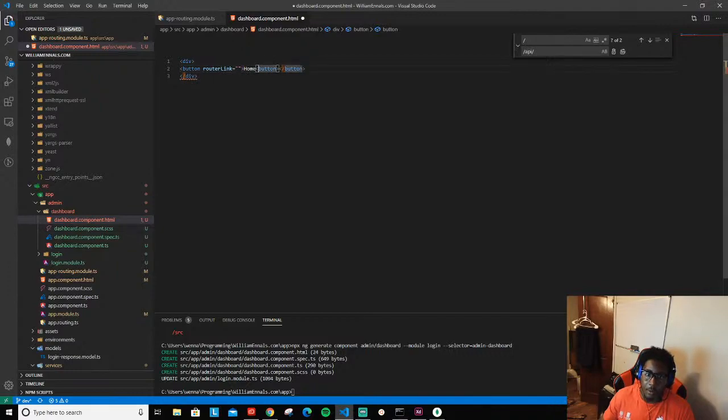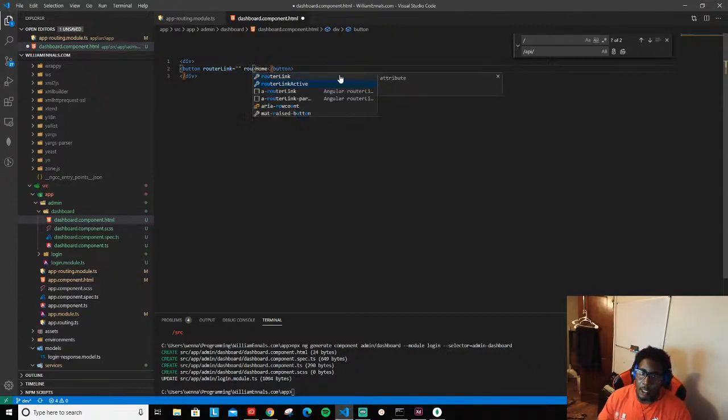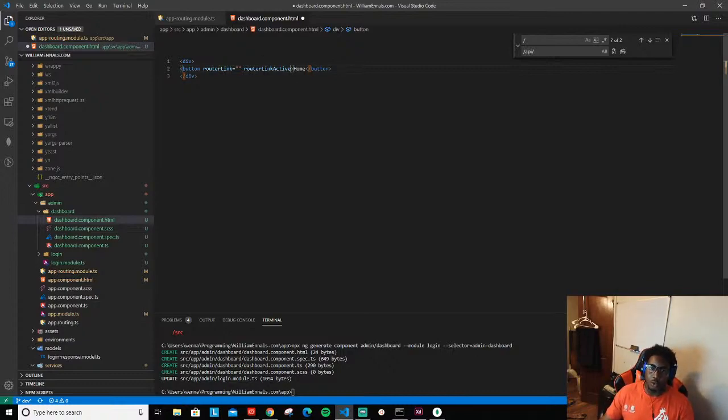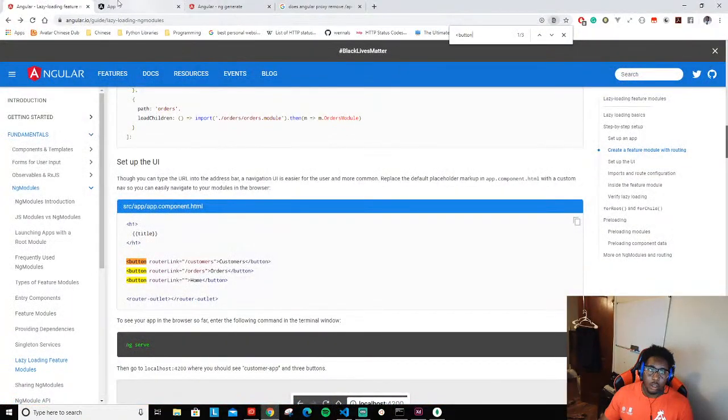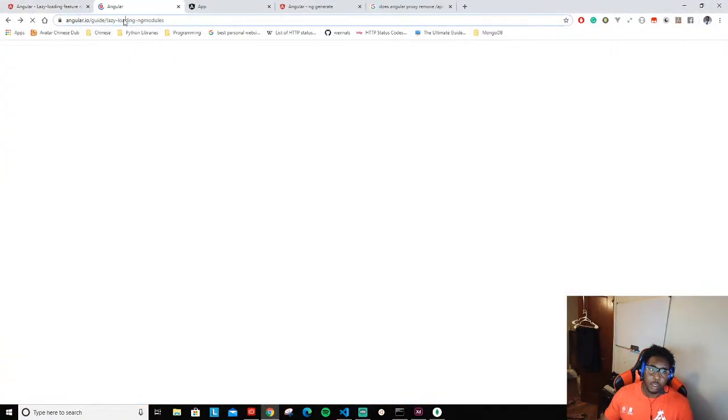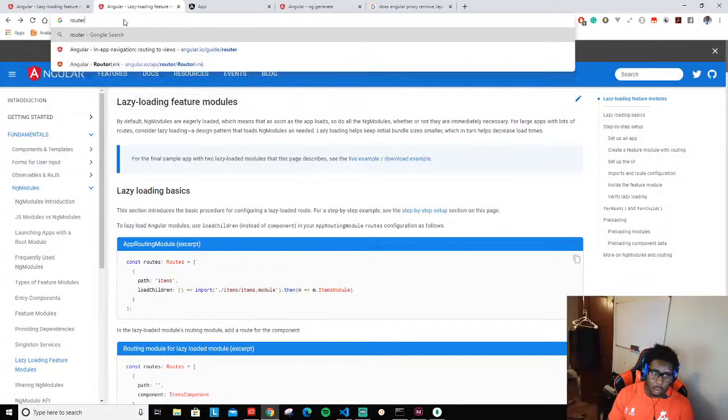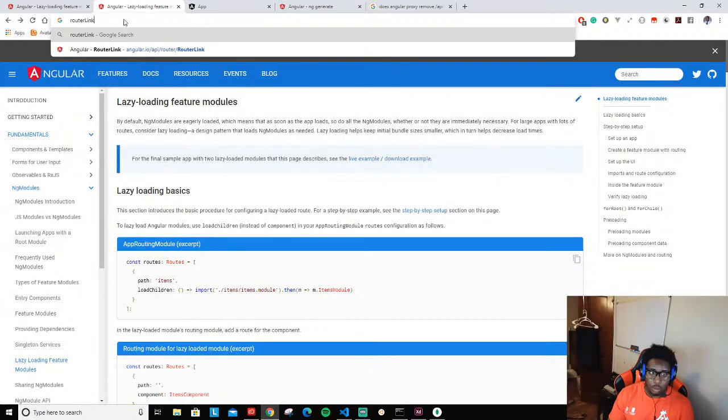And if I'm not mistaken, there is some additional stuff that you can do. For instance, I know you guys saw that router link active. And what that router link active does is this will be what we can use to set the class of, actually let me just duplicate this and show you guys, because I'm not 1000% sure. I know what it does.